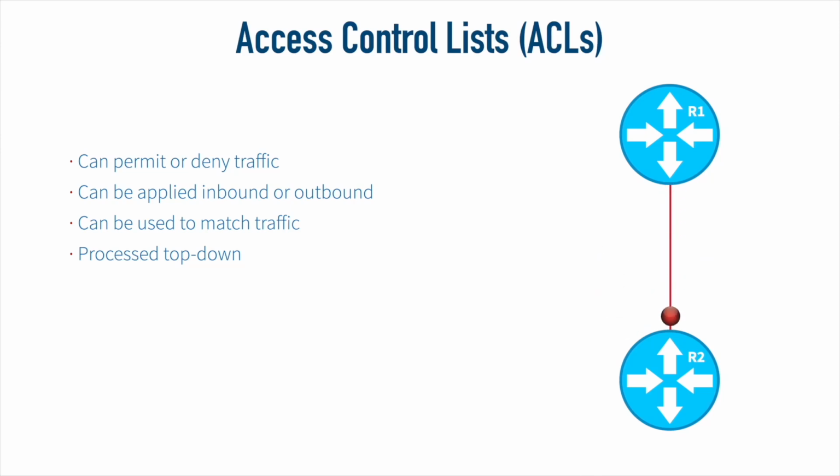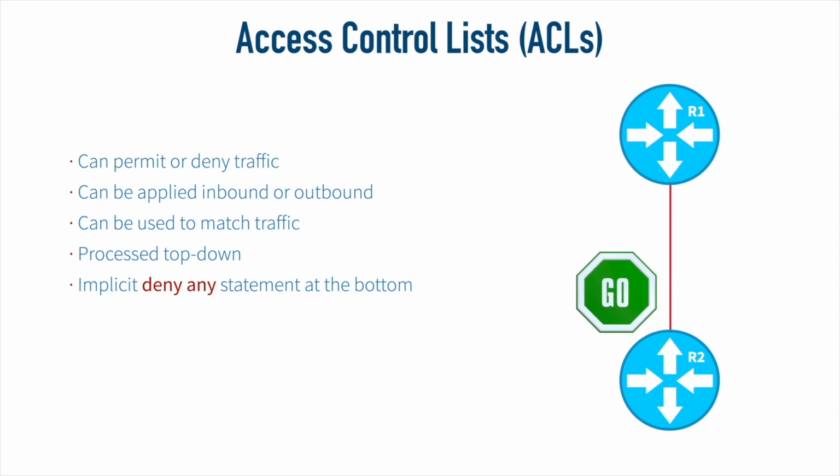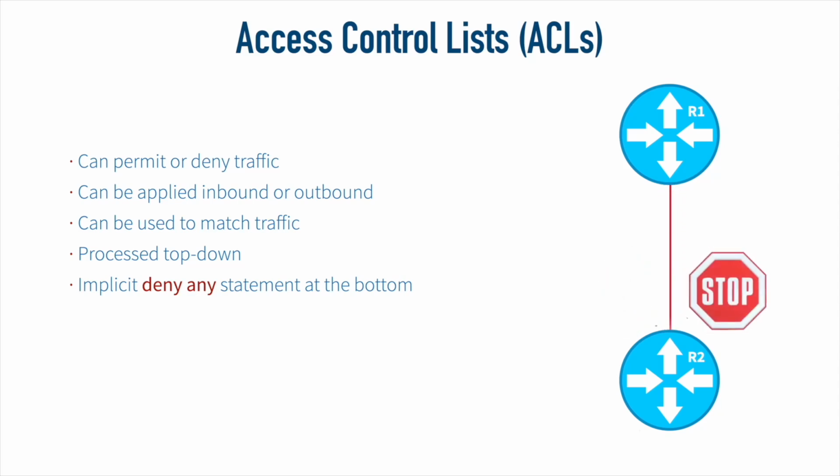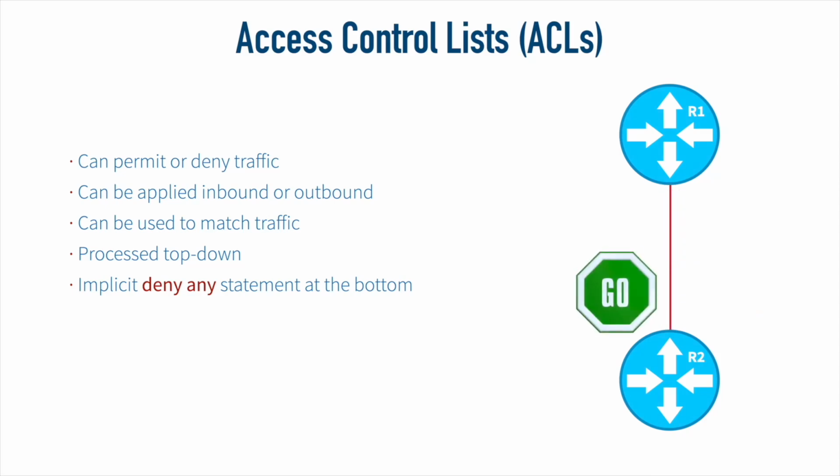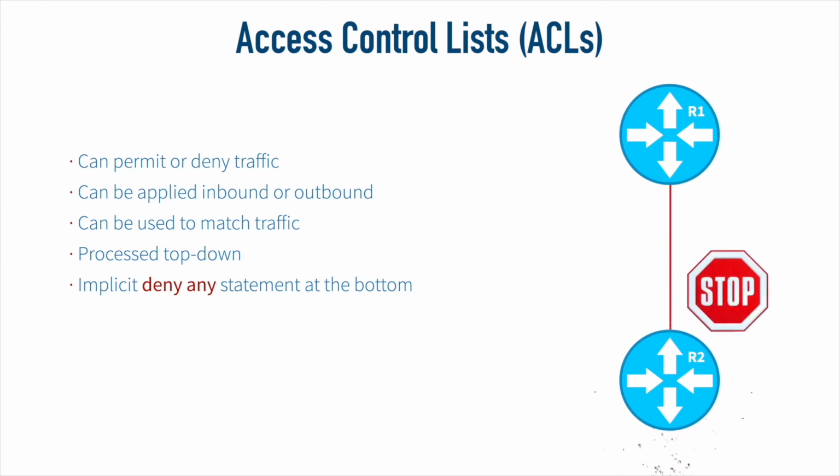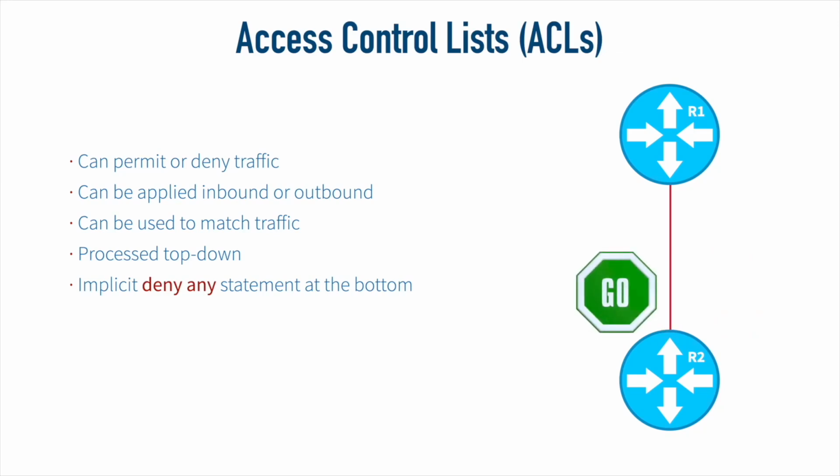Another key consideration when working with ACLs is to remember there is an implicit deny any at the bottom. In other words, I've got this list of rules and I'm evaluating a packet. If the packet doesn't match the first rule or the second rule or any of the rules that I've entered, there is an implicit rule at the bottom of that list that it will match because that matches everything. That rule is an implicit deny any. It says deny everything. That means if a packet is not permitted by a rule that we enter, it will be denied by that implicit deny any rule at the very bottom of our list.